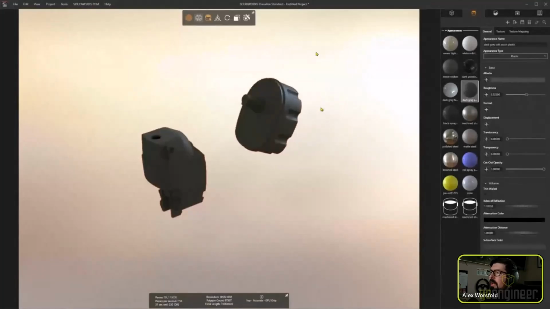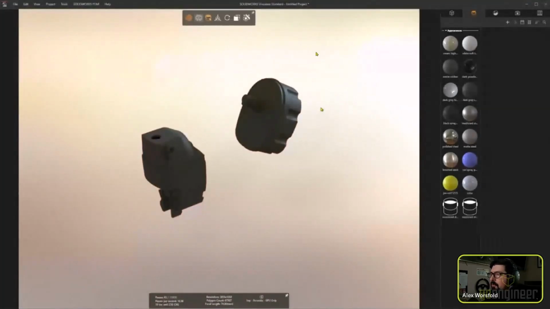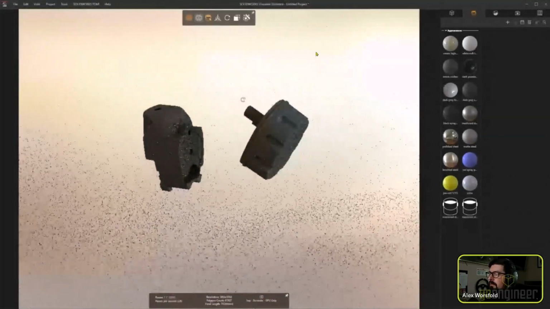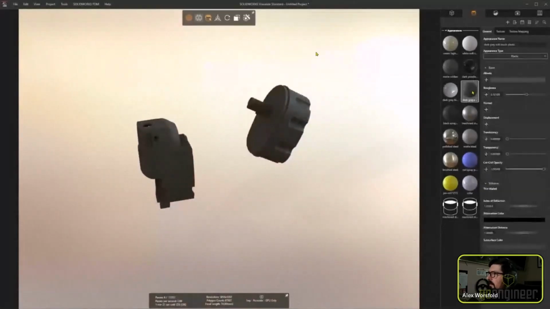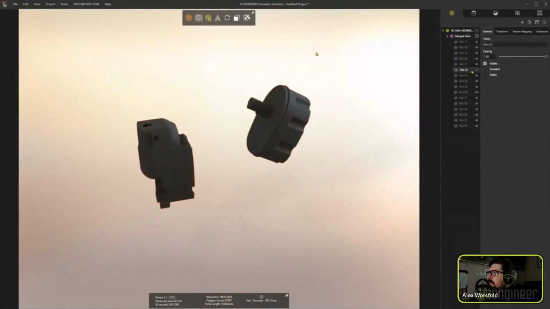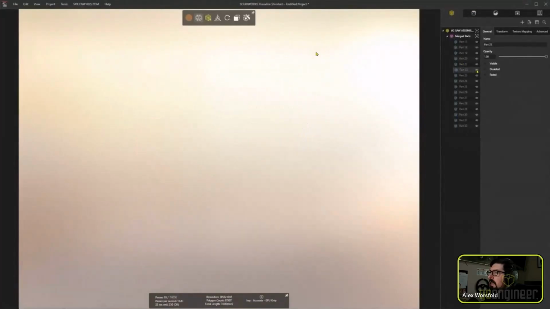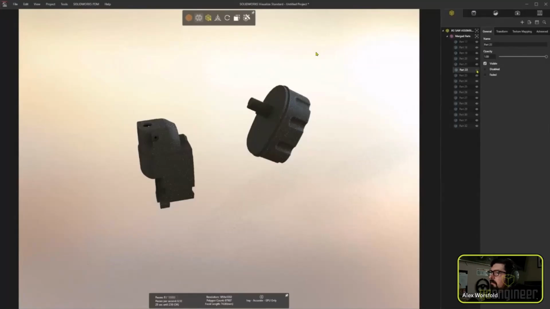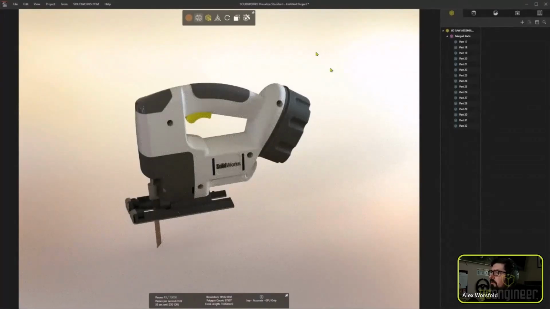Now I can also hide components. So here I'm using Shift H in order to hide everything except for that object. And the way that I imported this was based on the appearance. So you see here, when I hide that one object, it hides both bodies. But that was because that specific appearance was assigned to those bodies. So it's grouped it into like one component here inside of Visualize.